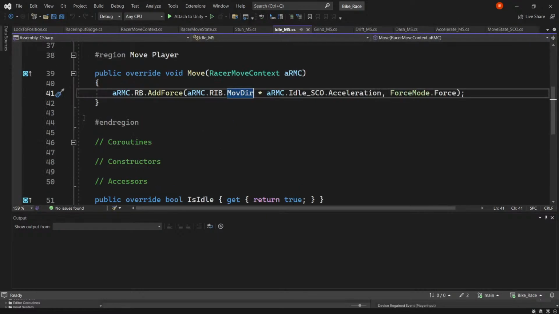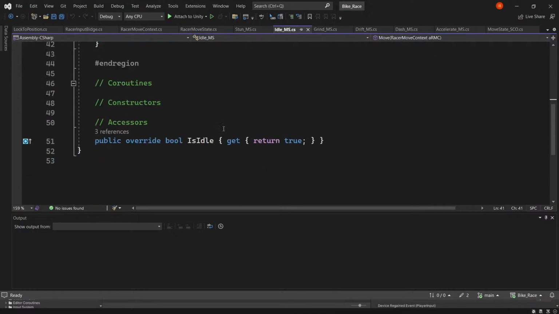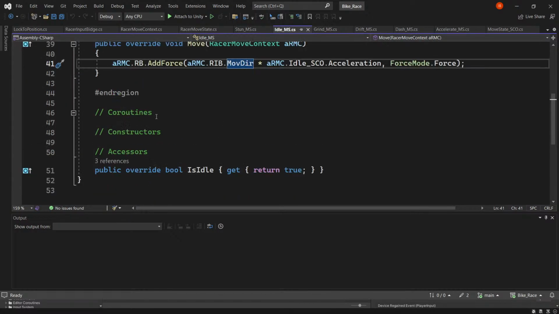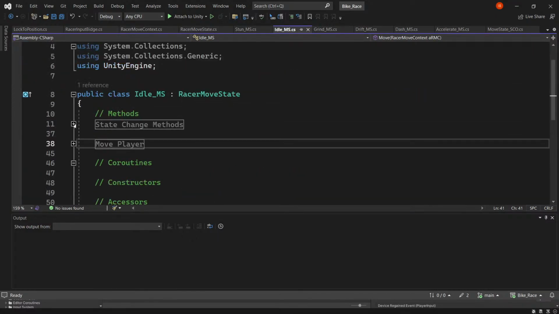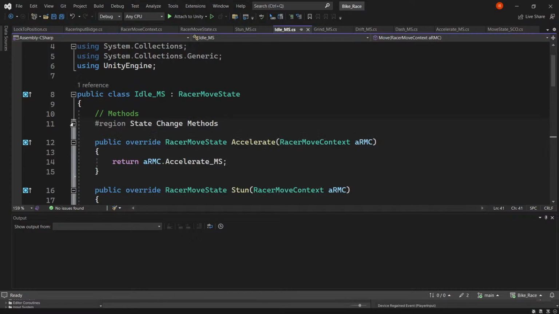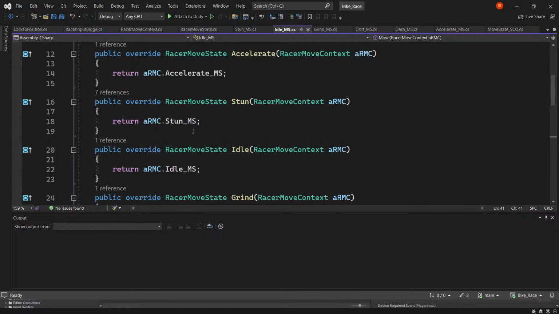So we should start in idle, go to accelerate, which we don't overwrite anything in there, huh? All right, let's close all our regions. Look at our regions, state change, and accelerate.